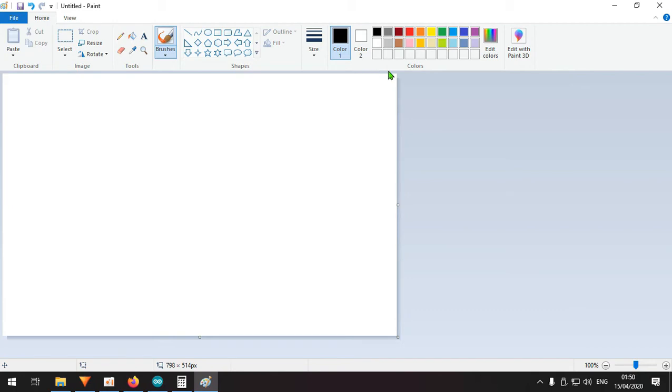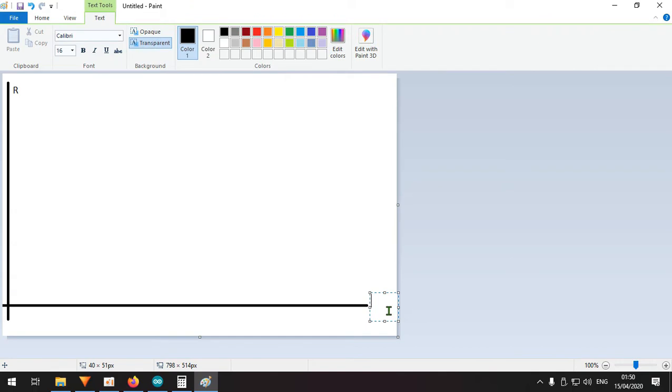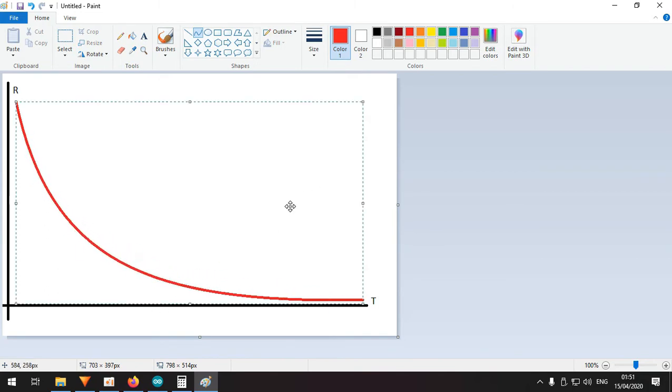Let's dive into it. I'm going to draw a graph: this axis is resistance, this axis is temperature. With an NTC 100K, you get high resistance at low temperature and low resistance at high temperature. Unfortunately it's not a straight line — that would be easier, where you'd just have point A and point B with linear variation in between. Instead it's a curve, which makes things more difficult.